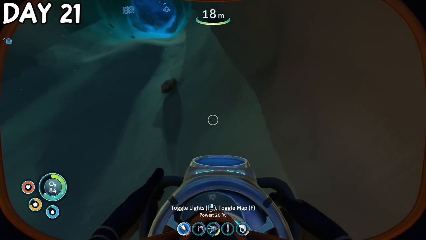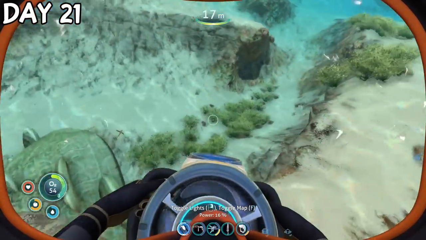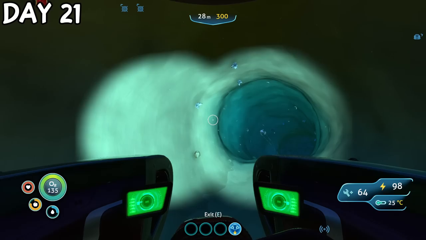Day 21, I spent the entire day getting as much titanium as I possibly could. I needed all this titanium so I could make titanium ingots, which I would need to make plasteel ingots, which I would need to make the prawn suit.